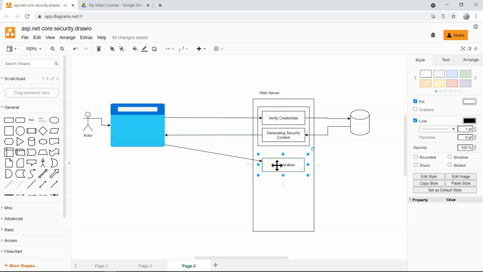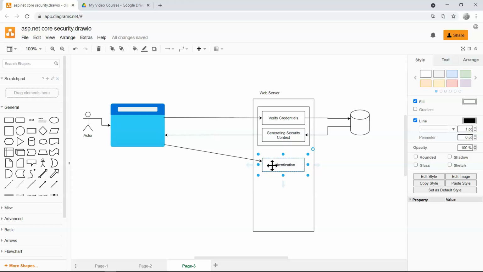Why do we have this authentication process again? Well, here we have the security context in the cookie. The web server will have to deserialize that into the security context, and then the web server will actually know whether the user is actually logged in or not, right? So this part of deserializing the security context from the cookie is also part of authentication, right?